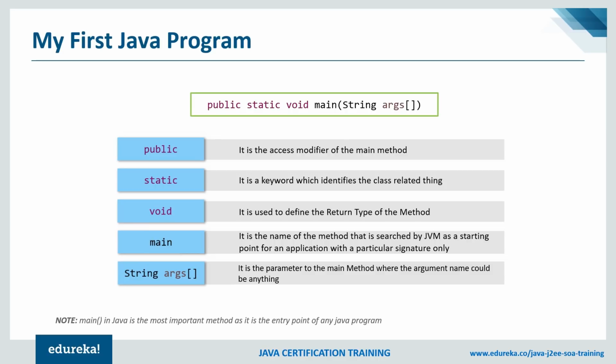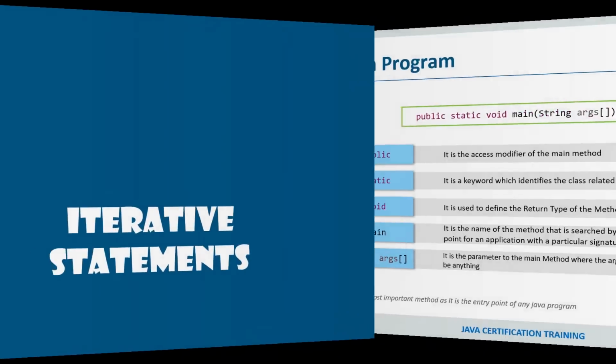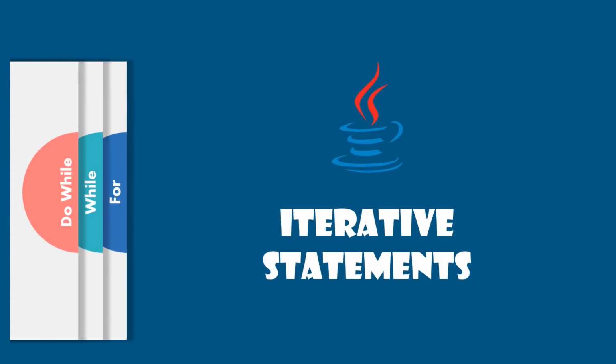Main is the name of the method that JVM will start looking for, and JVM is going to execute this main method. We got inputs to the main as an array of string. So we call them the command line arguments, which we can pass and we can use in the main method. So this is the very quick introduction to how we can write a Java program. So now we will see in a bit more detailed way.